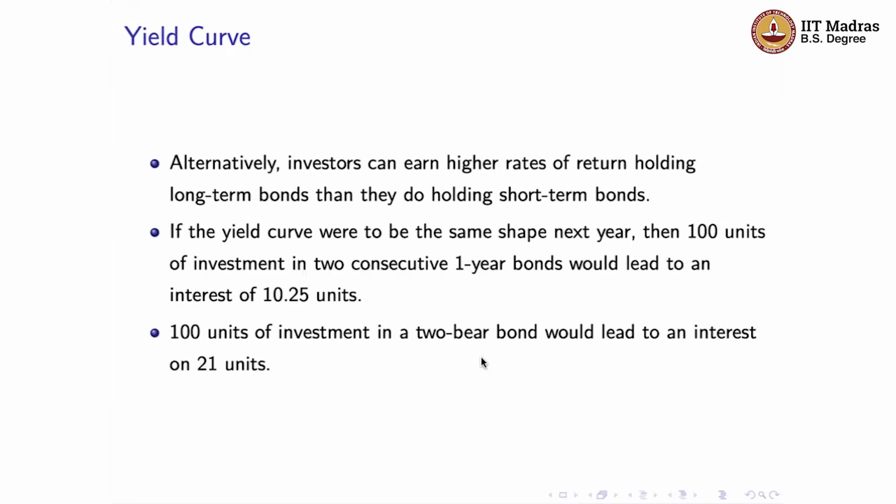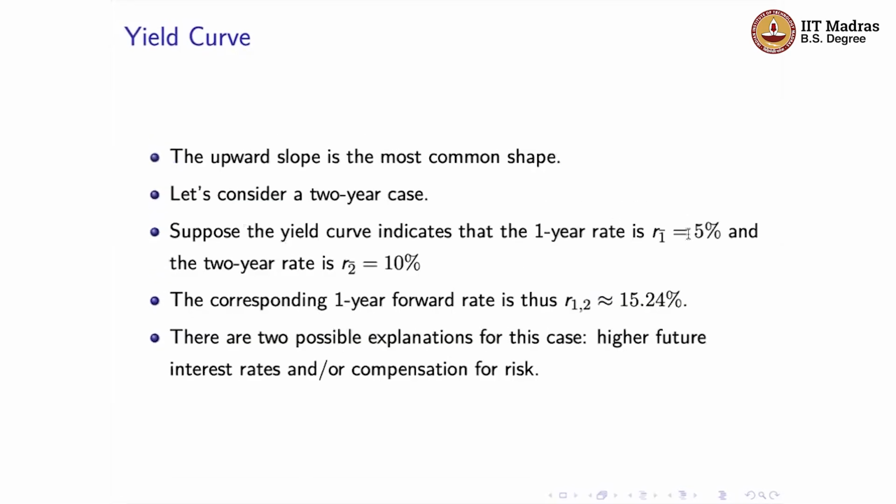So suppose that we have remembered these numbers, right? That the 1 year rate is 5% now and the 2 year rate is 10%. Suppose you go forward 1 year, okay, and you see next year what's the rate for 1 year and the 2 year, right? And suppose it turns out that the rates actually remain the same as this one, right? So the 1 year rate is 5% and the 2 year rate is 10%.